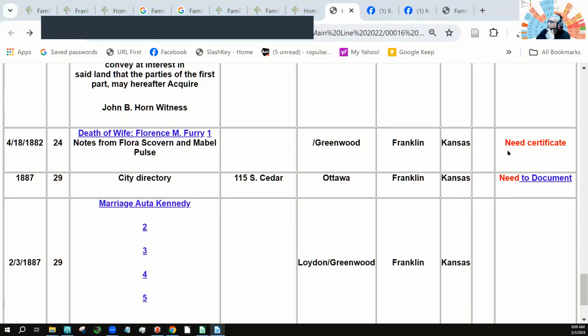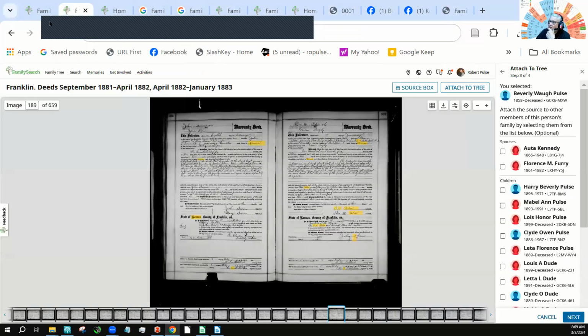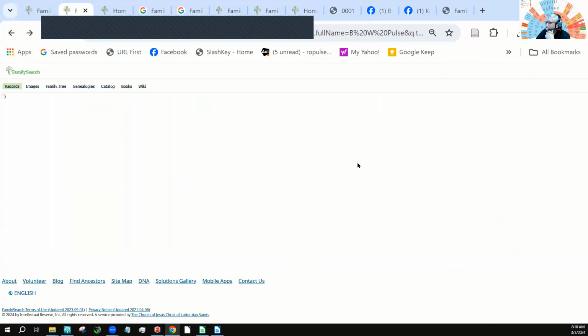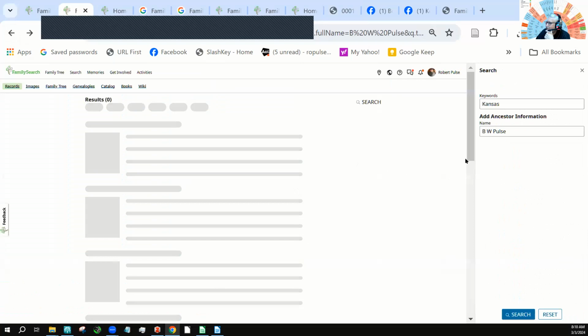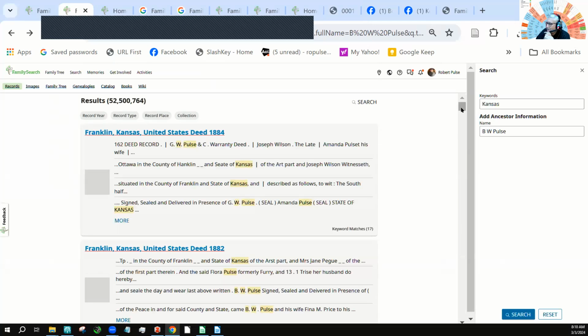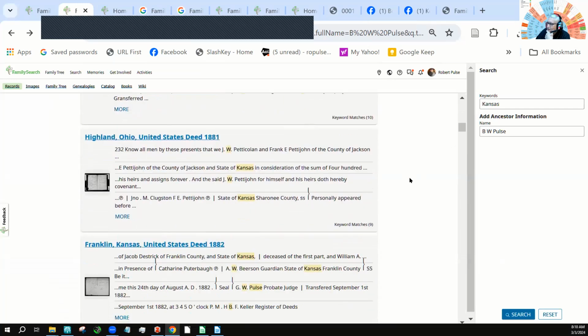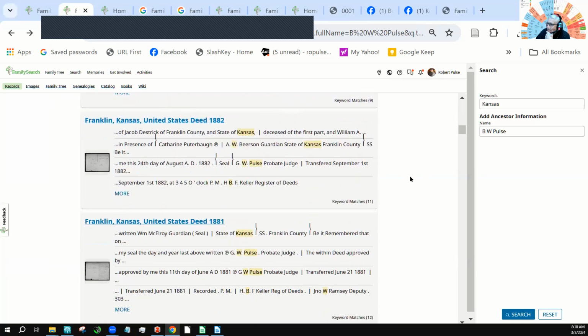Now, when you're back on this search, let's go back one. I was pointing out some of the people that are in my main line that have information that I want. There's a lot of people that show up in this search that are not in my main line, and I don't know who they are.